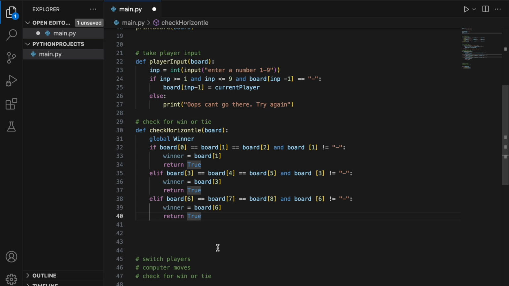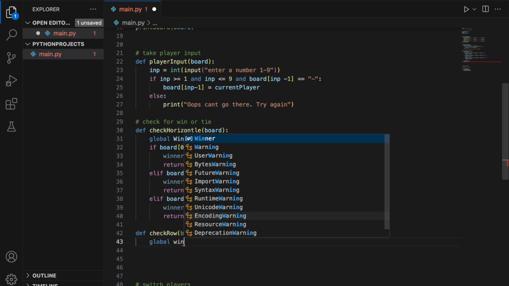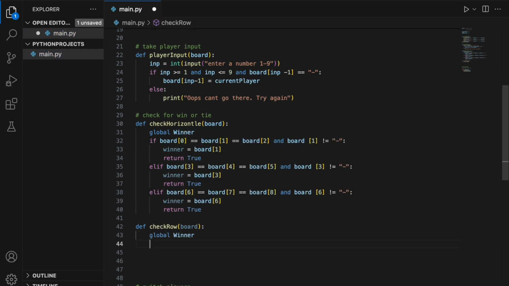Now we're going to check for rows, which is vertical. Okay, define check row. We're going to pass in the board. So we're going to give it that global winner variable to use.